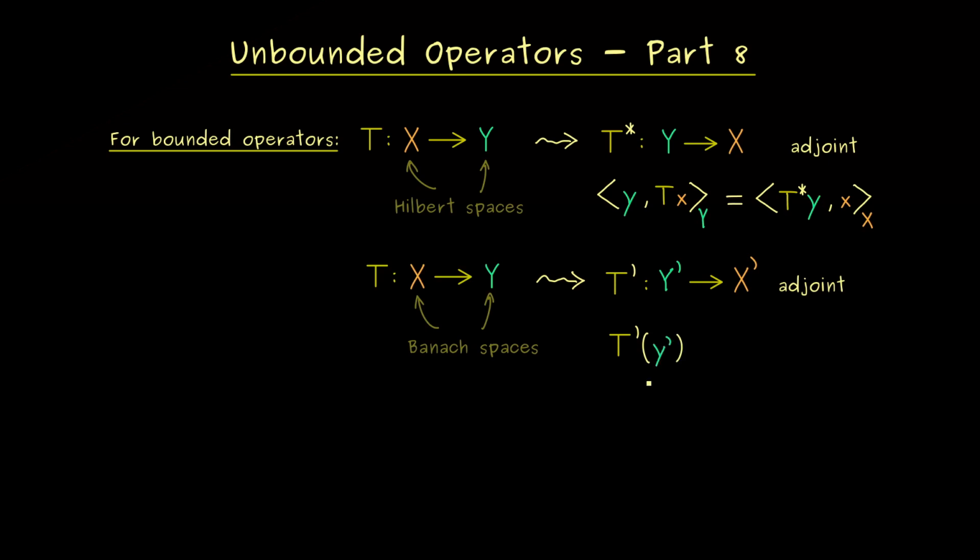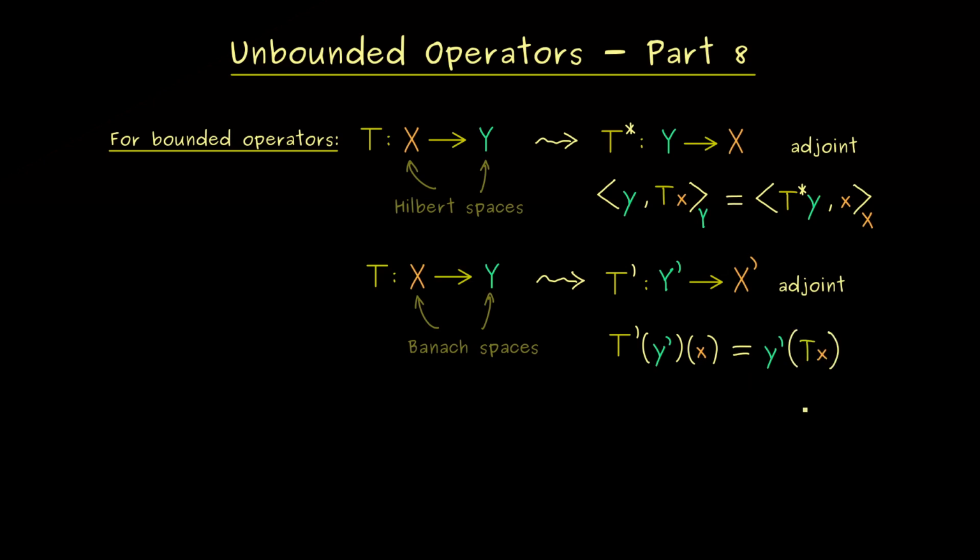Now by definition, what we get out here is a continuous linear functional defined on x. This means if we put in a point x, we get out a complex or real number. Therefore, you should recognize that this combination here is very similar to our Hilbert space case here on the right. Therefore, our T prime should be defined by pushing the operator T into the equation. In other words, this should be y prime of Tx.